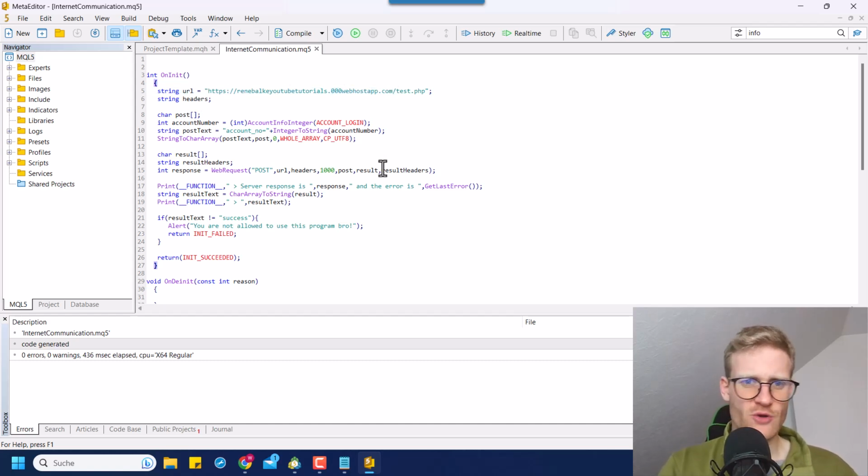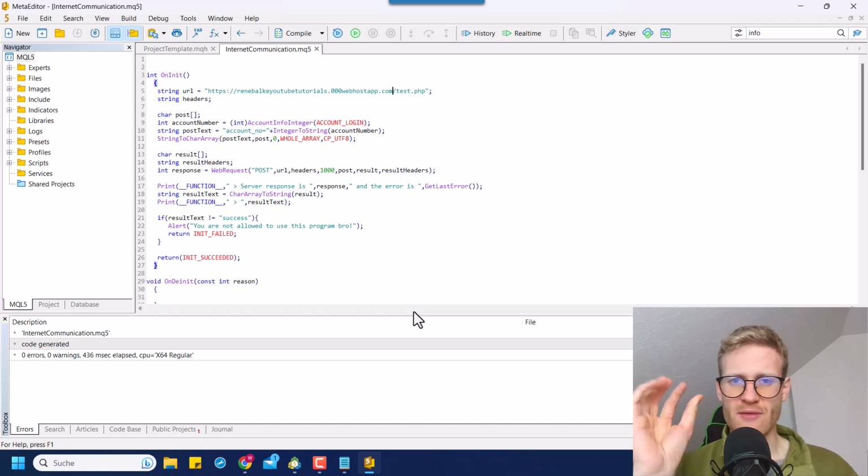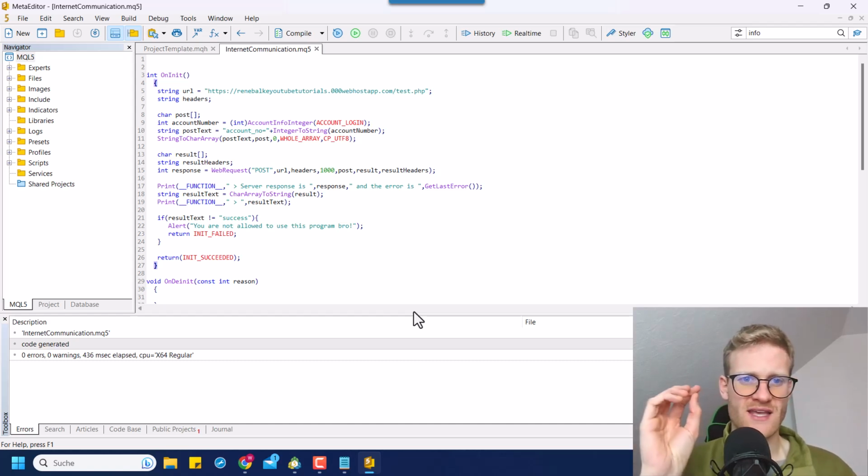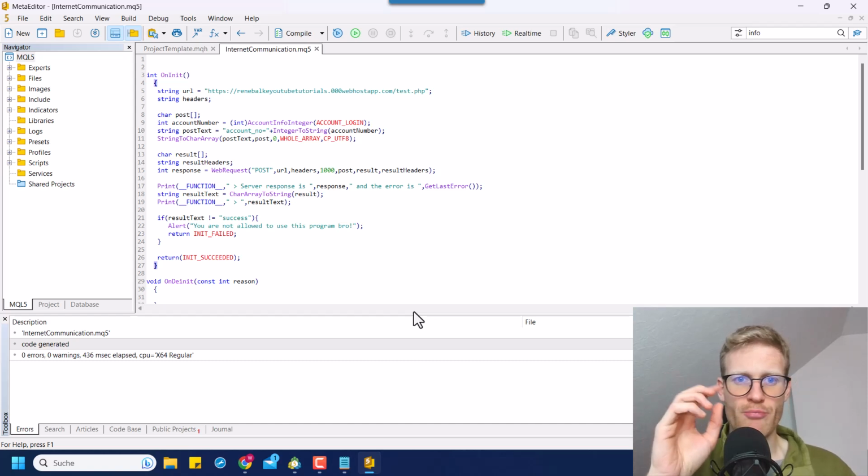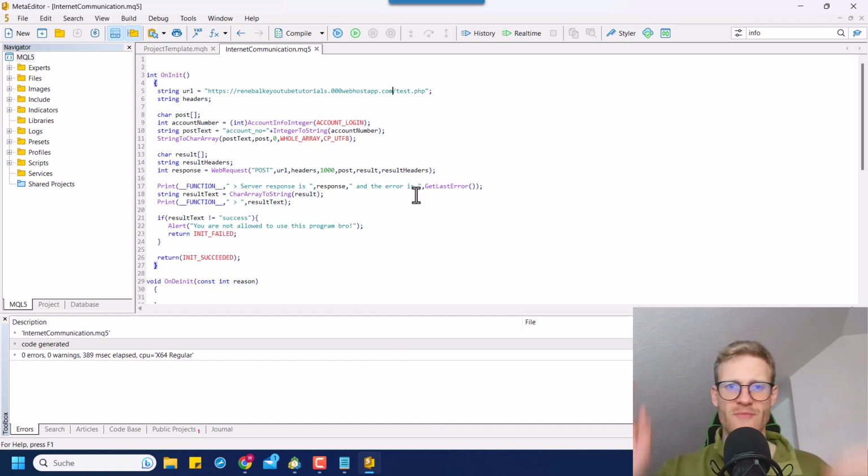So yeah, this is how you can write a really simple license using a server. So you can always manage the licenses of your customers, and if someone gets access to your program, you can just add his account number to the PHP file on the server. If someone is not paying, for example, you can remove the account number from the server, and the next time he tries to activate the program, it is simply denied. Perfect. Okay, so this is it. Thanks for watching.